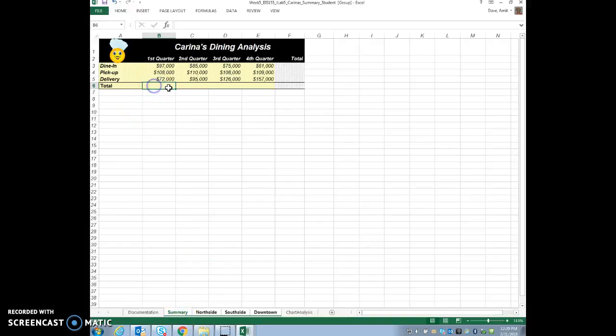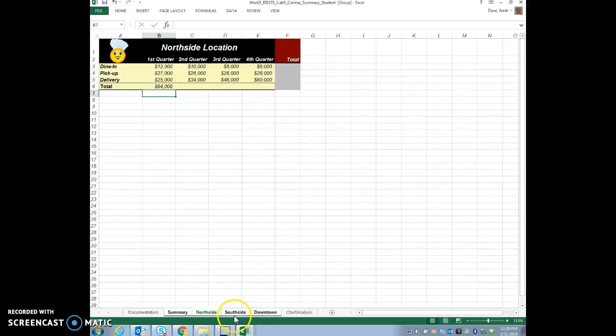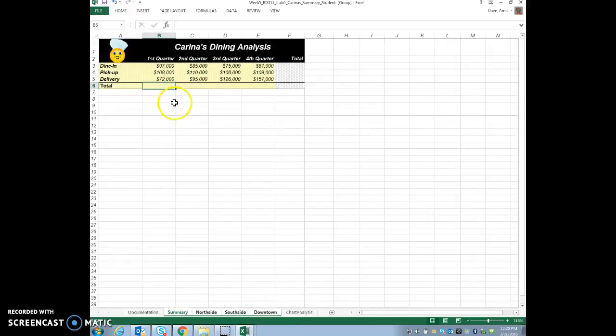You can release the shift key, equals SUM, open the parentheses. Now I see that. Okay, I got it. I was selecting that. Let me do this again. Now what happens if I delete this here? All those values will be gone because I have grouped them.